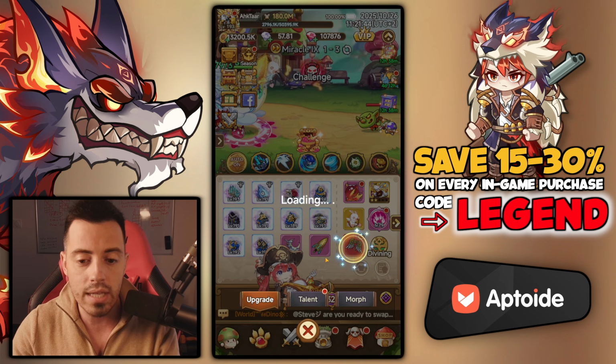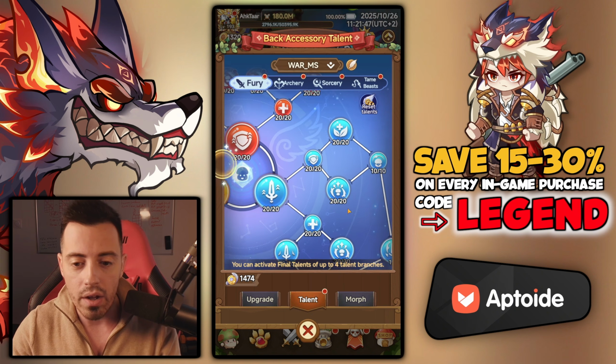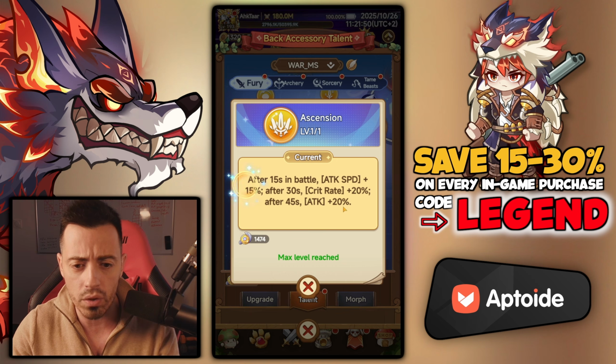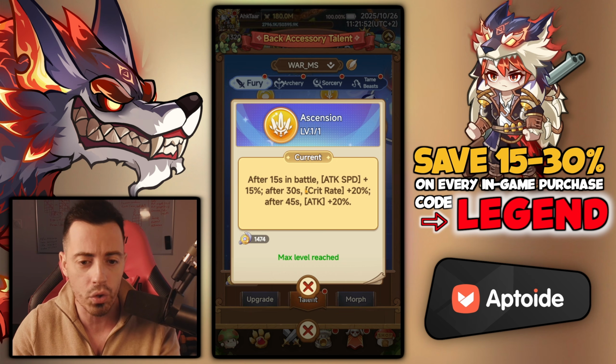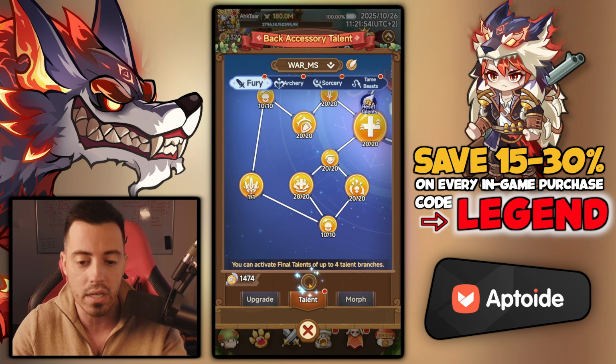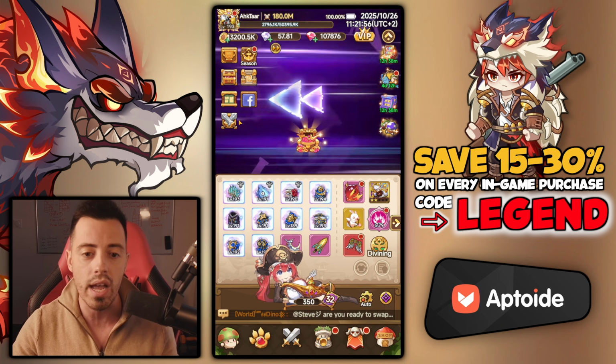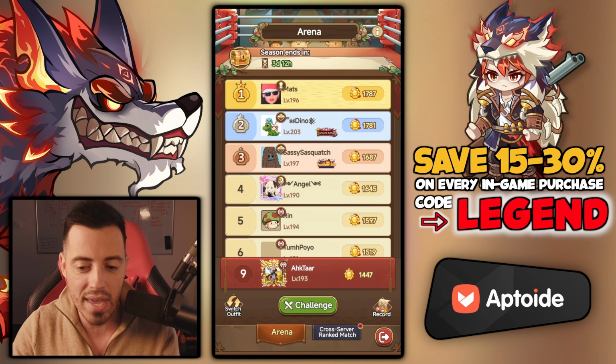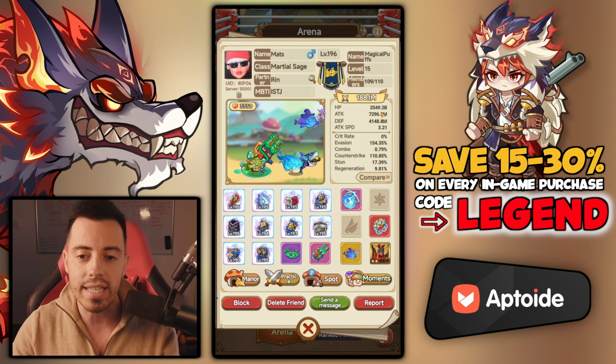And you can use that with the talents that are doing something. This one here on the Fury, so over time you are getting more crit rate, more attack speed, so it is even better, alright? So without further ado guys, let's get in PvP and let me show you what it did versus Mass here. These are his stats.